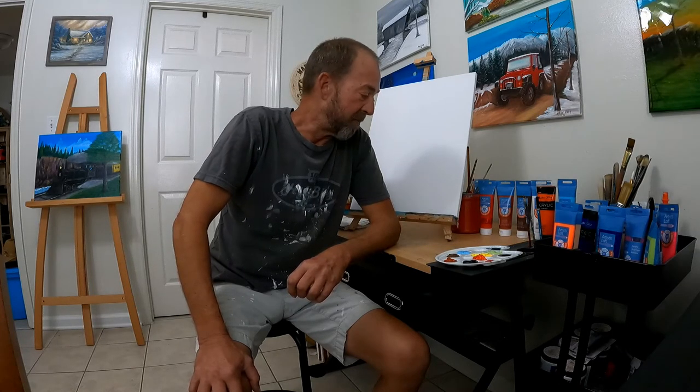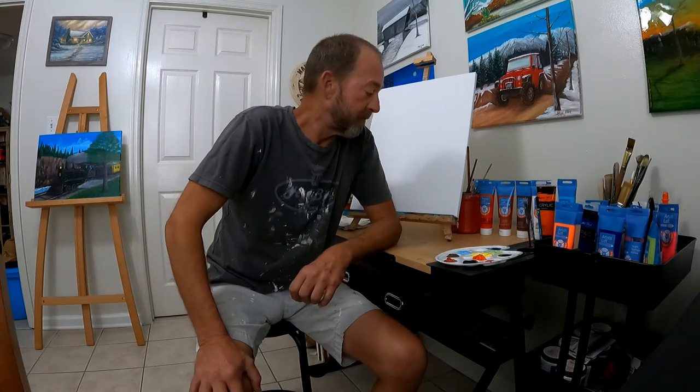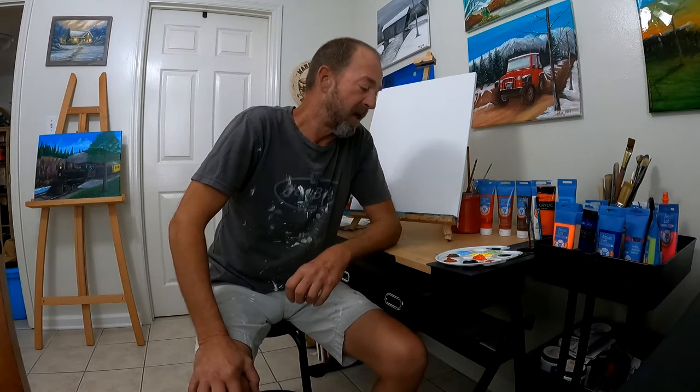So I'm getting ready to begin. I'll be using light blue, orange, white, burnt umber, brilliant sienna, red, yellow. I'll also be using a deep green and a light green. And I'm gonna try to do this like a little fall scene. I'm just gonna go as I go, but try to figure it out along the way. So I hope y'all enjoy it, and let's get to painting.